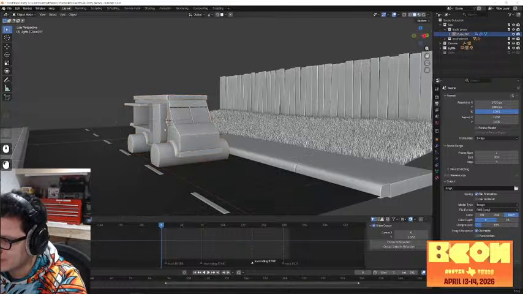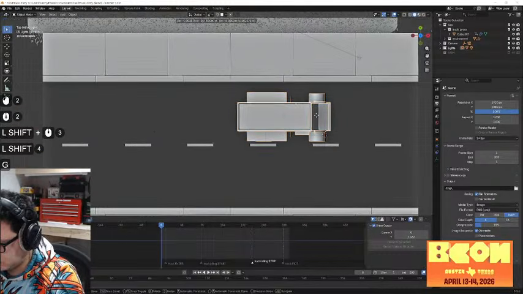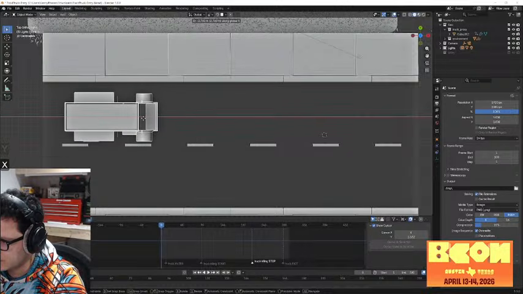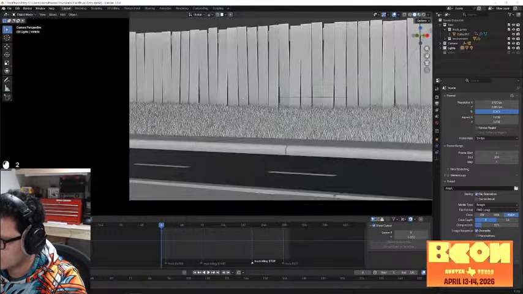Oh, I'm so stupid. I can literally copy the animation data. Where does it need to start? It needs to start here. Right?